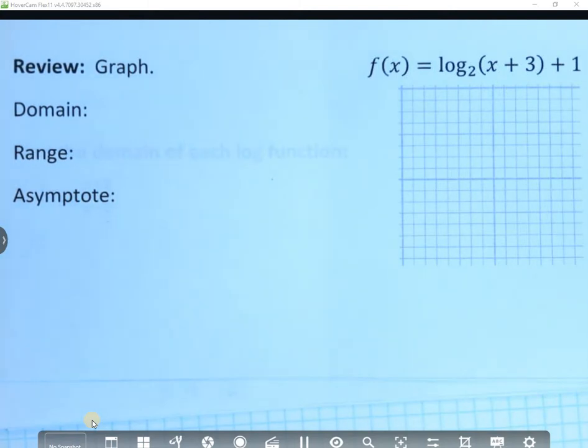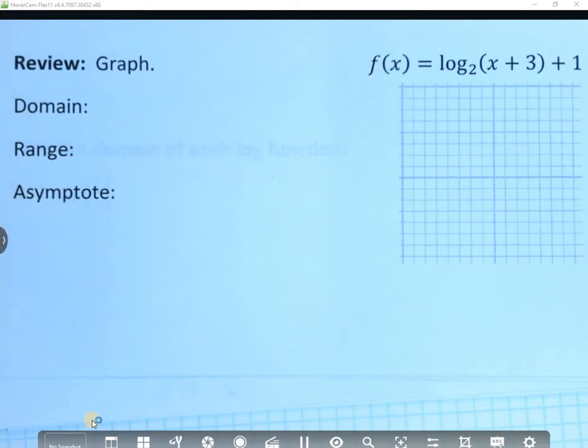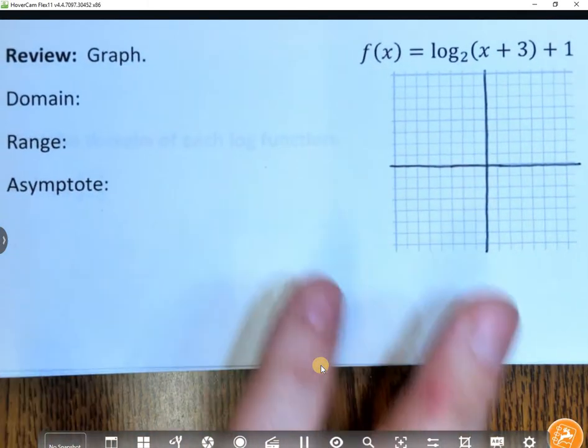Don't worry, it doesn't need to be like 100% accurate. I'm not expecting you guys to make your own graph paper here. I just want you to do a quick sketch of what this is. The focus here, ladies and gentlemen, is on these three things: the domain, the range, and the asymptote. The graph will help us answer that question. Okay? So do me a favor and graph that. If you have completely forgotten how to do this, it is really important, guys, that you say, look, I really did not remember how to do this. I need to work on this. There's nothing wrong with admitting the fact that you have something you need to work on.